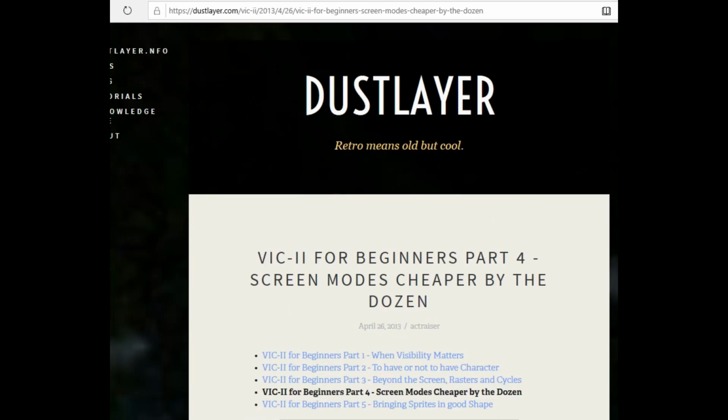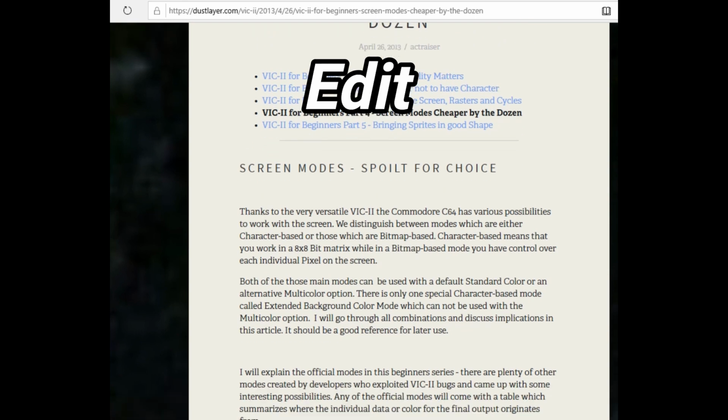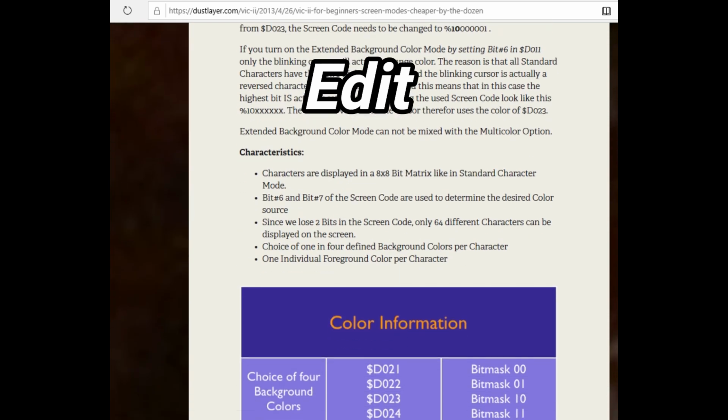With regards to the extended background color mode, on the Dust Layer website, it breaks out the characteristics. Characters are displayed in an 8x8 bit matrix like in the standard character mode. Bits 6 and 7 of the screen code are used to determine the desired color source. Since we lose 2 bits in the screen code, only 64 different characters can be displayed on the screen.